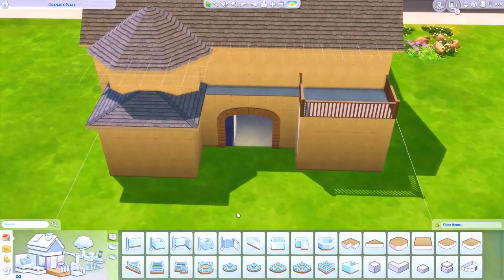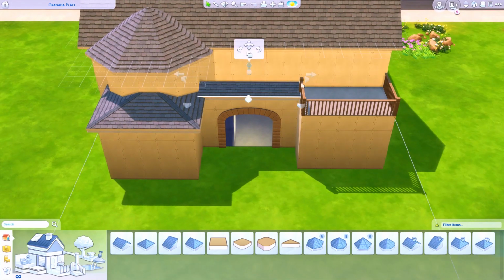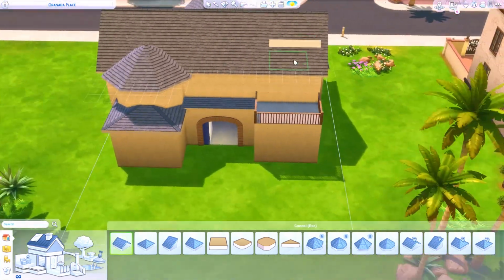I don't know what other kind of residents are going to live in this area of Oasis Springs that I'm currently building in. Like I said, this is next door to the Caliente sisters. I don't know if I'm actually going to keep them here.